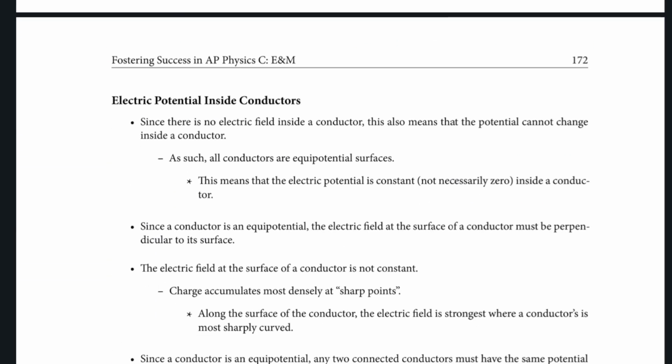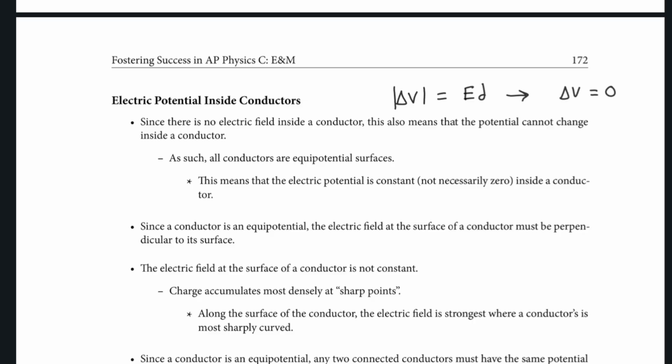Now we have our other electrostatics term. We have potential. So we said earlier that delta V was equal to ED because the electric field points downhill to lower potentials. So if the E field is pointing towards lower potentials, but every point on your conductor has 0 E field, well, that means nothing in the conductor is downhill relative to anything else. So you actually get 0 delta V inside a conductor. Notice that is not 0 potential, but it's 0 potential difference.